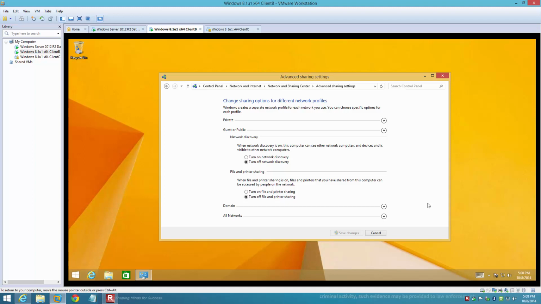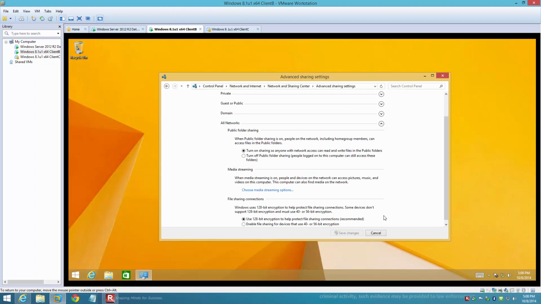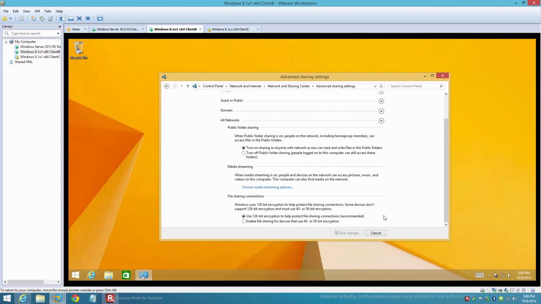What is the status of network discovery, and what is the status of file and printer sharing? Then expand all networks. Question 10. Is public folder sharing turned on, or is it turned off? It's listed right here, and that's the answer.